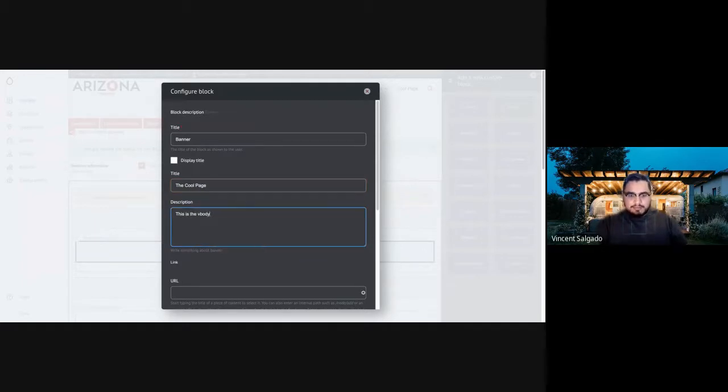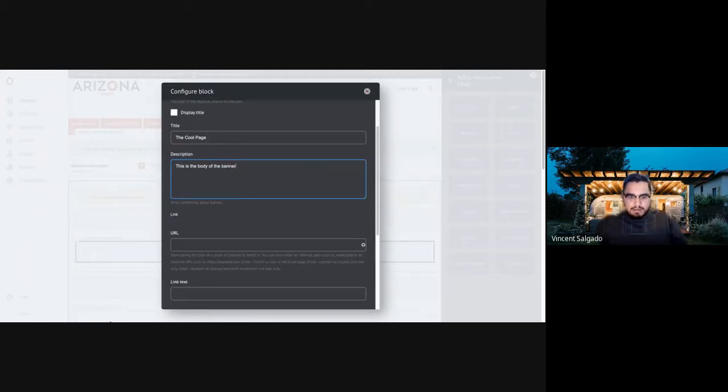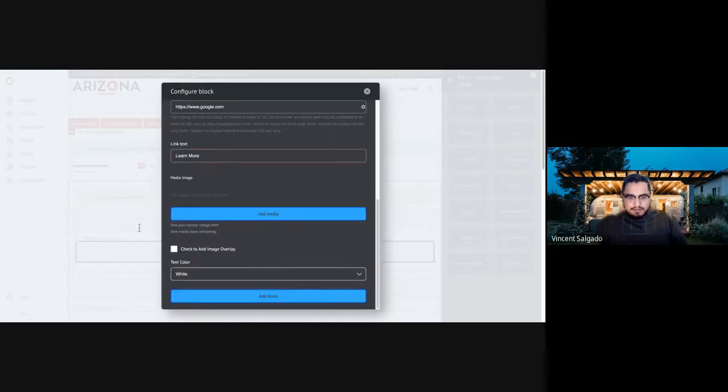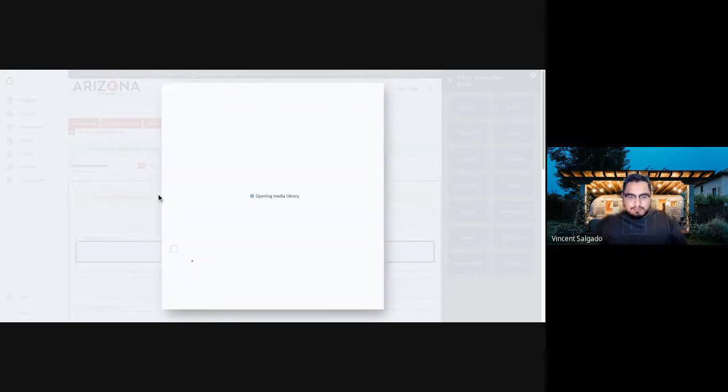This is the body. That's the body of the banner. I'll put a URL in here. Google, link text, more. Then I'm going to add a media here.